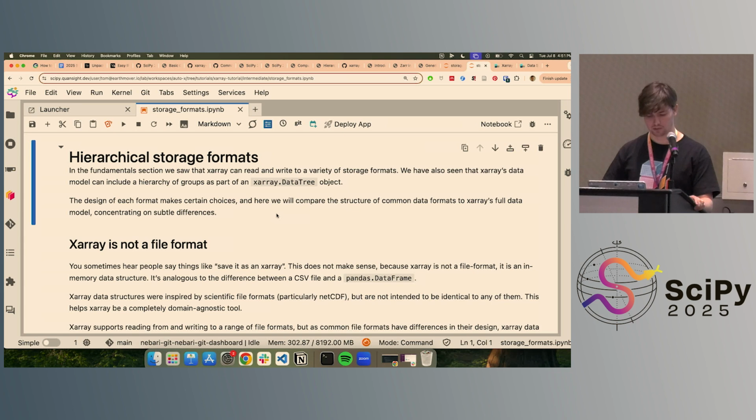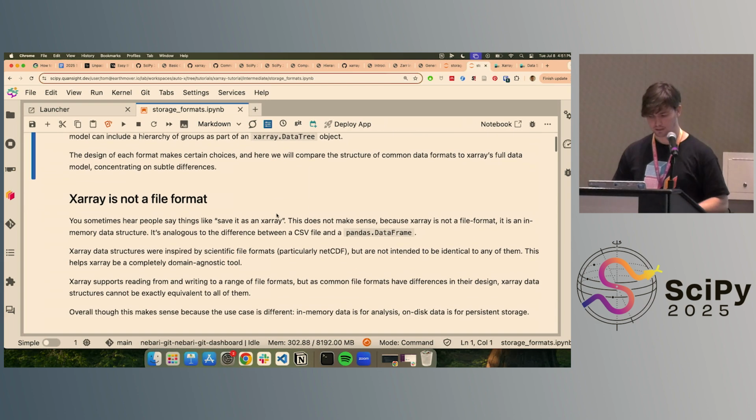And so what I want to do here is connect the dots and bring it back to that overall theme of hierarchical data and do a little bit of comparing and contrasting between what it means to have a hierarchy in Zarr versus what it means to have a hierarchy in DataTree versus what it means to have a hierarchy in a couple of other file formats. Think of this as a little advanced bit for anyone who's curious about the difference between some of these formats and some of the design choices that were made within them.